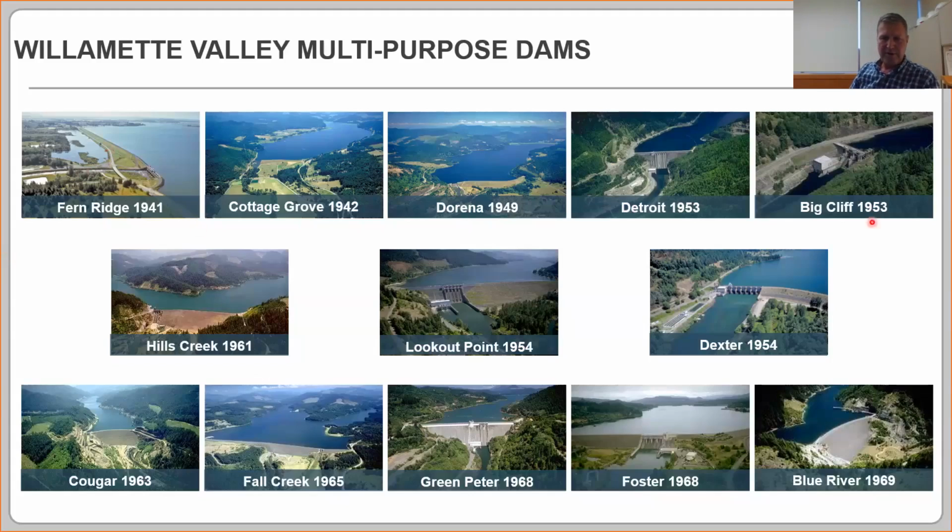It's really important to note that these dams are all different. Some of them are very large, hold back a lot of water with a lot of head. 2 dams are close to 500 feet tall. That would be Cougar and Detroit. And they all work together as a system for providing multiple benefits, but principally it's flood risks that we manage with these facilities. And we'll show how we do that here in just a slide or two.